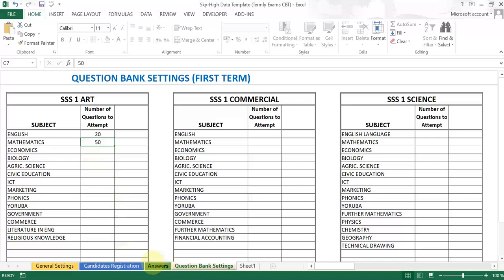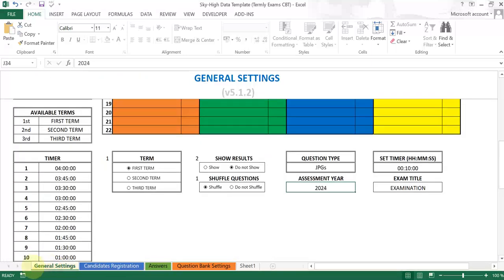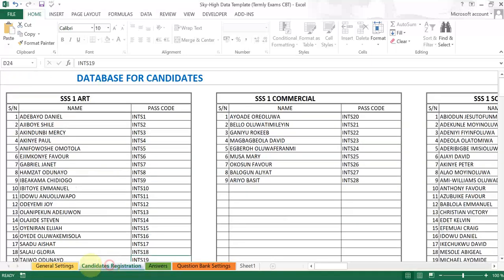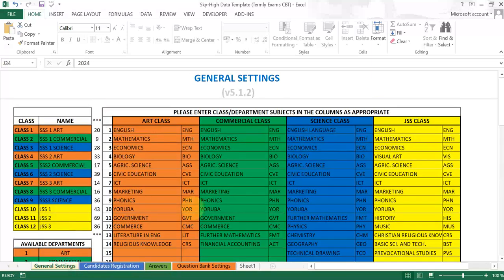Whenever you are done with any of these settings, once you come here to the data template and you do any settings, if you had a class or a candidate's name or anything, you do well to save it from the top here, so that you save the software before you close. Anytime you make any editing, you can also use Ctrl S on your keyboard to save this template anytime you have made any updating.